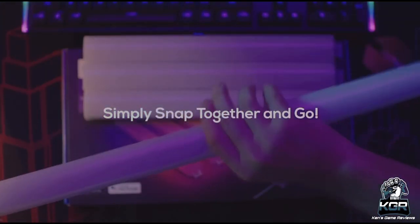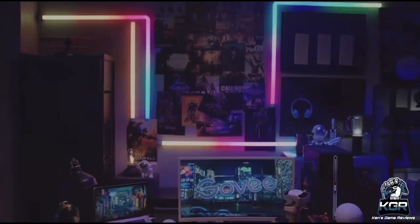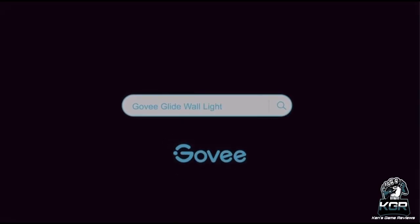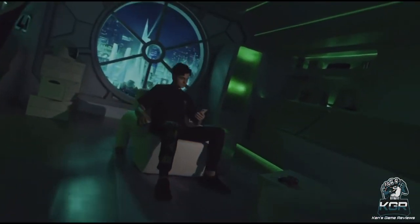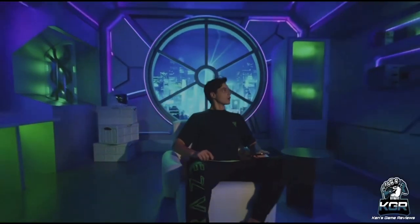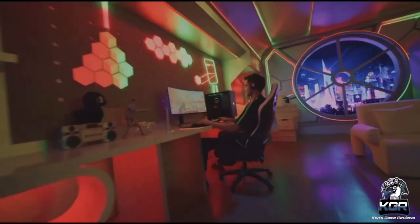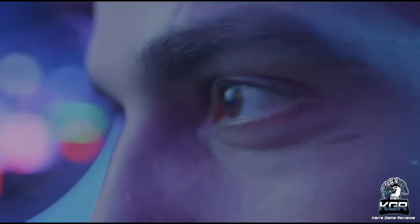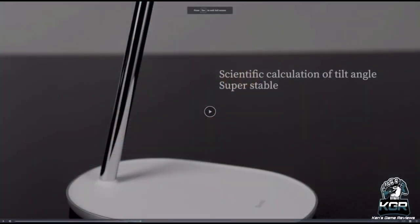Connect the seven interchangeable Govee Glide wall light segments in any order you want for a wall light shape that's truly your own style. If you have more than one Govee Glide set, group-control them together in the Govee Home app. Made of eco-friendly ABS plastic, each wall light sconce snaps together and can be disassembled easily. You can use Alexa and other voice assistants to control Govee Glide hands-free.